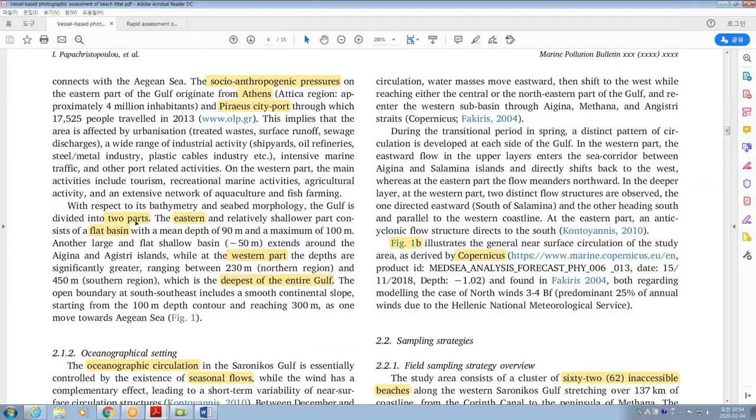It has two parts: the eastern part is a flat basin, and the western part has some deep area.